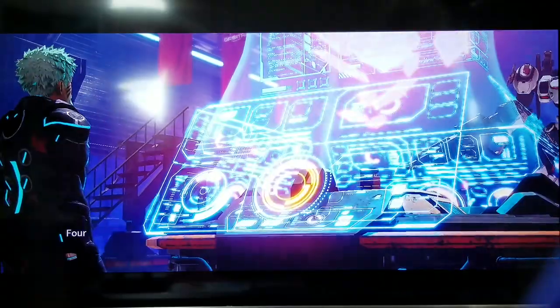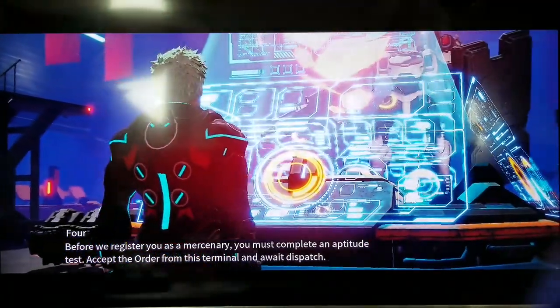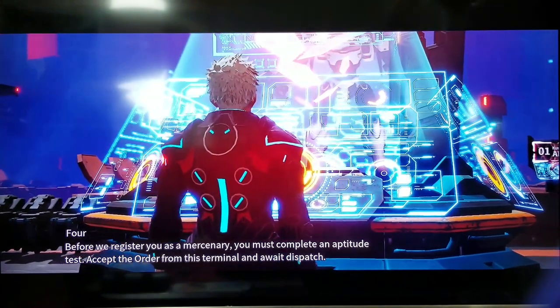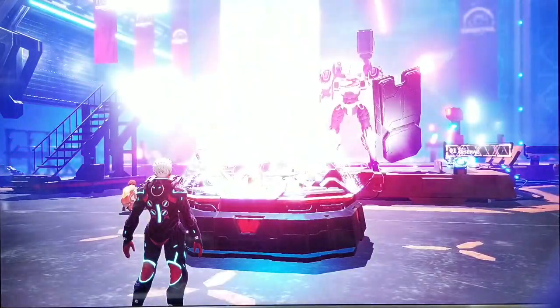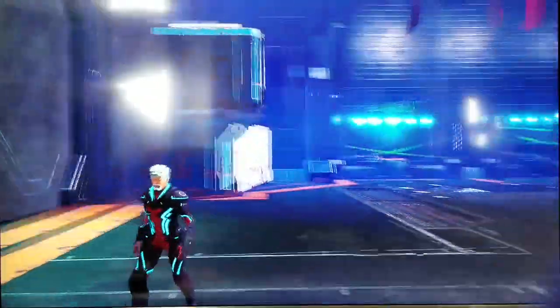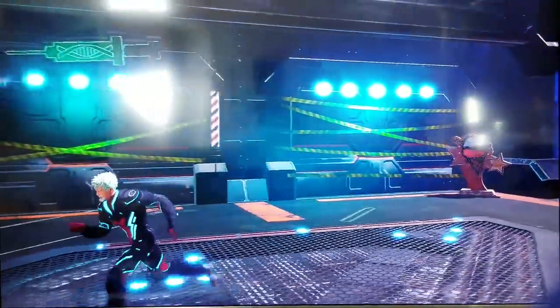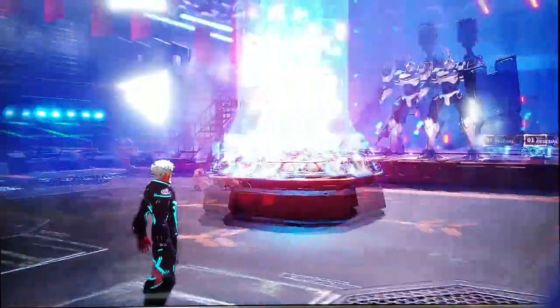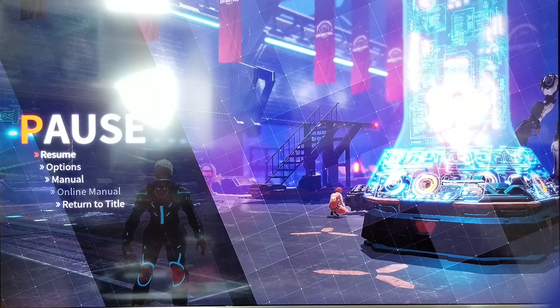I really dig the visual style on this game. Runs nice and smooth. B button does nothing, A does nothing. Looks like if I hold the Y button I get some dashing action going on. X is traditionally menus in games but it's not doing anything. I'll pause here so I can record the next clip — probably won't make it too long, but we'll see.